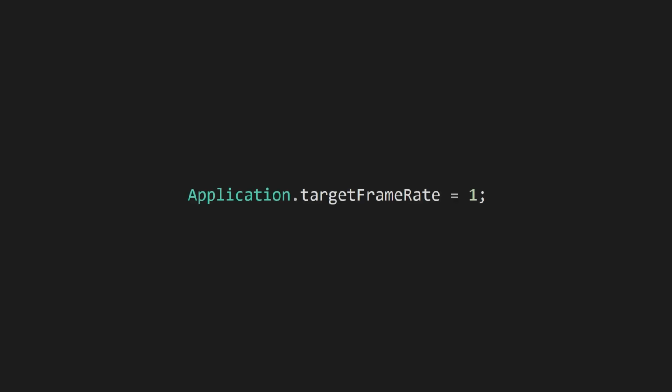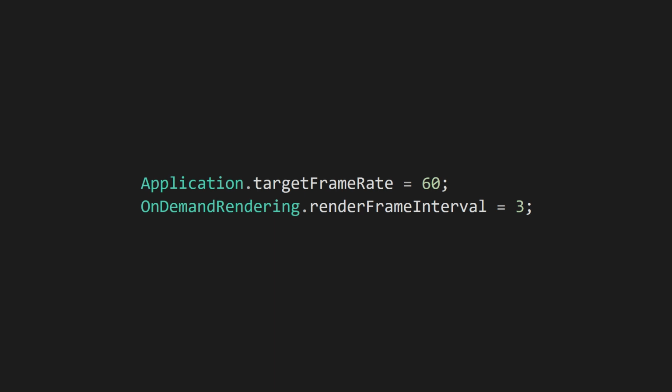Before this feature was added, if you decreased the frame rate of your game to 1 frame per second, in addition to only rendering 1 frame per second, it would also only check for user input once per second, making the game way less responsive. Basically, almost everything the engine did was tied to the graphics frame rate. But that changed in Unity 2019.3.